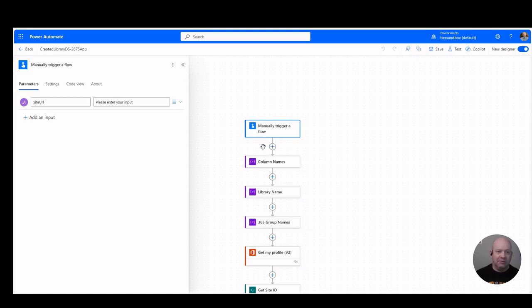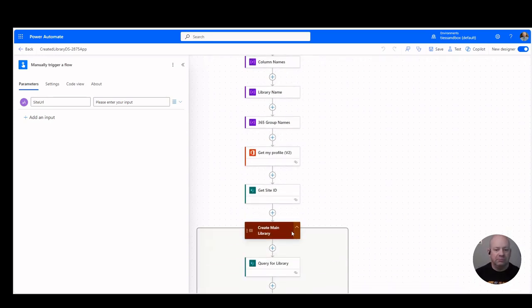But still, all right. The first thing, the only thing this flow really needs is what site you are putting this on. There's no way it can know exactly where you're putting it. So when you run it, it's going to ask you for the site URL. Put your site URL in there, and then it captures it in the trigger. Now, at the end, you'll see that all these variables are being used, but they're used at different times, along with this action right here. This is all prep work for what proceeds later.